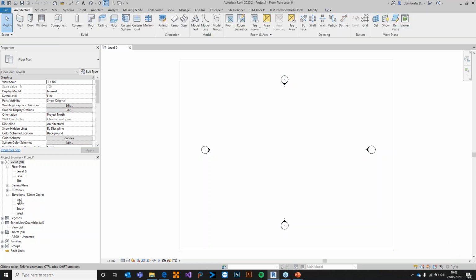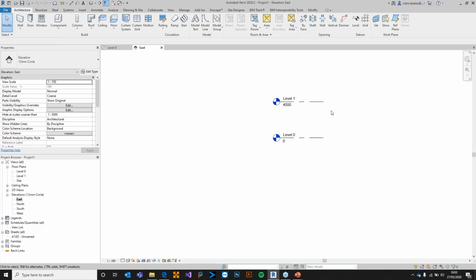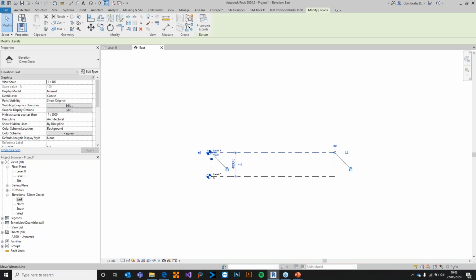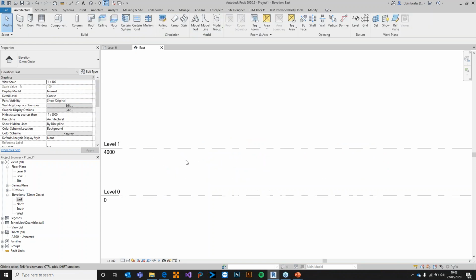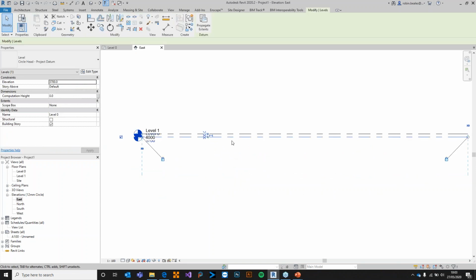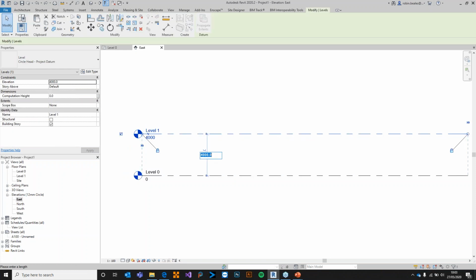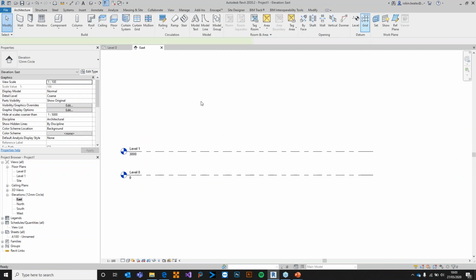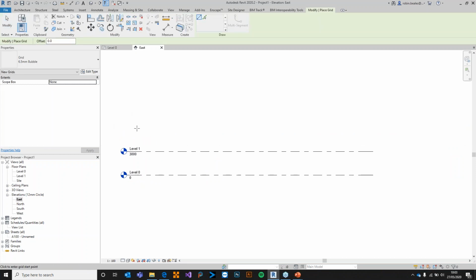So first things first, we're going to jump straight into an elevation. We want to do a simple, maybe a couple of stories. So I'm going to take these levels and just tweak them ever so slightly. So a level marker is something that we can draw on inside of Revit. I'm just going to say that I've got 3,000 millimeters, so 3 meters between these two levels. And I'm also going to go to architecture, datum grid, and add a third level.